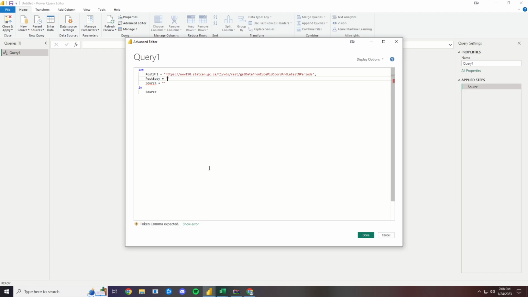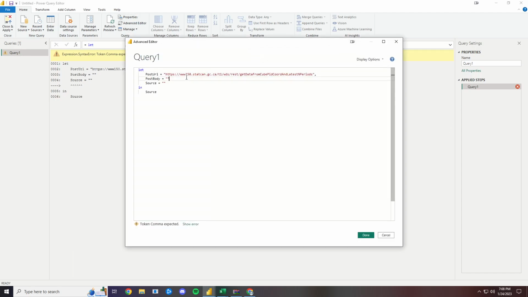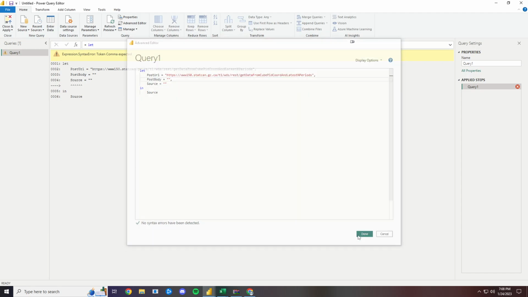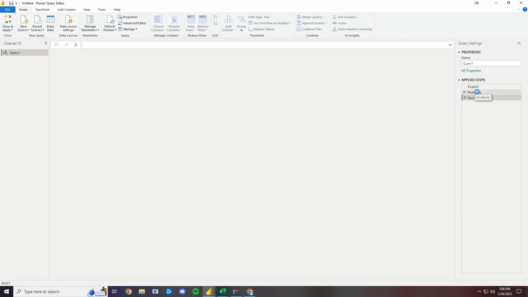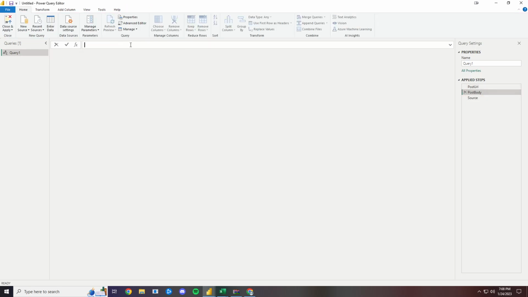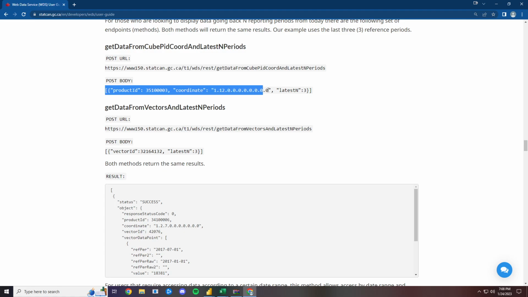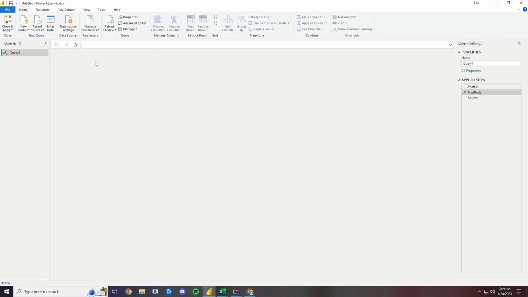And this one, I find, because there's a lot of quotes and things in there, what is easier is if we back out. Sorry, I missed a comma. So if we navigate up to the post body and we paste our value from the StatCan website in here, so we'll get everything including the square brackets, and if we just paste that in there, it looks perfect.